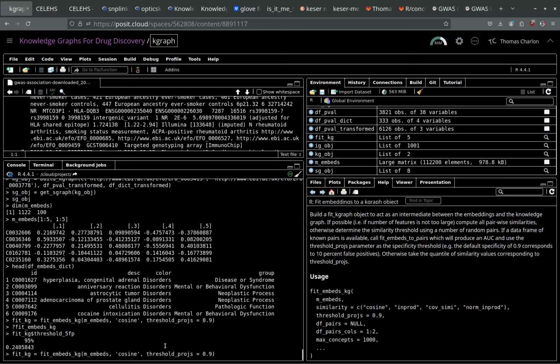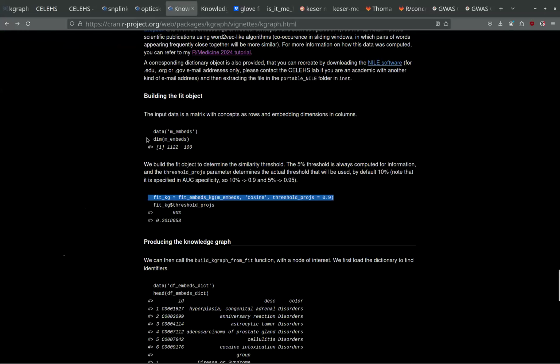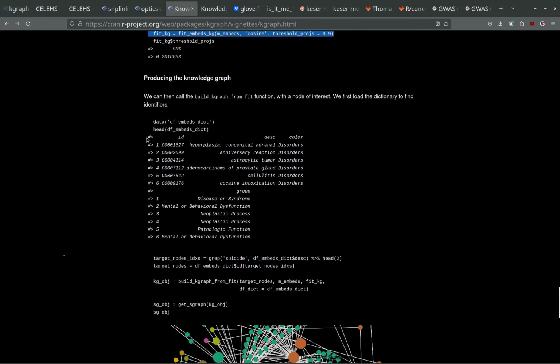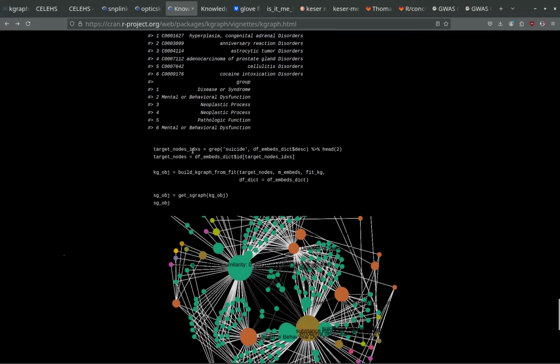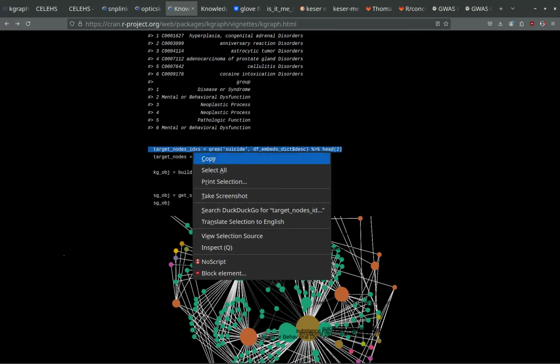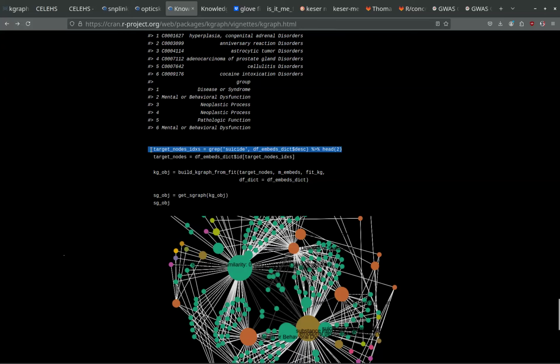So with this call with 0.9, we basically have both thresholds, the 0.9 and the 0.95. With this, we determine our threshold. Talked about the dictionary. We want to identify which nodes we want to focus on, so we're going to search for the string in our dictionary descriptions.